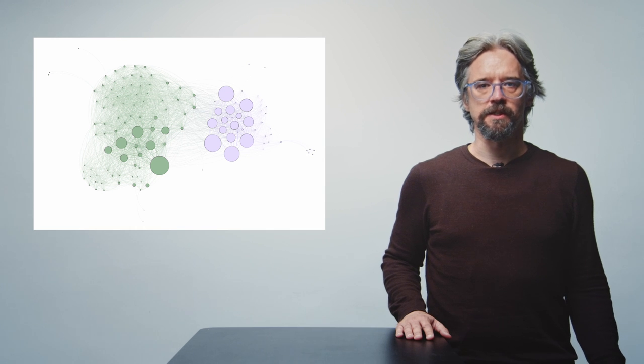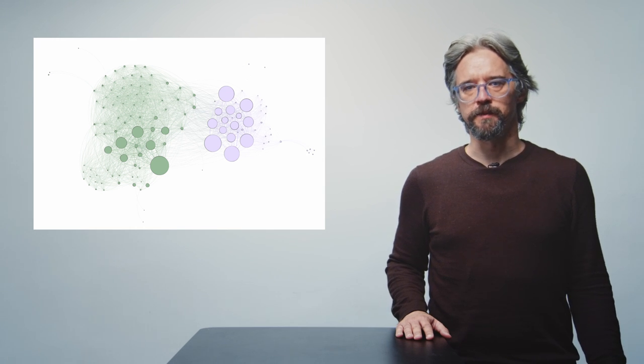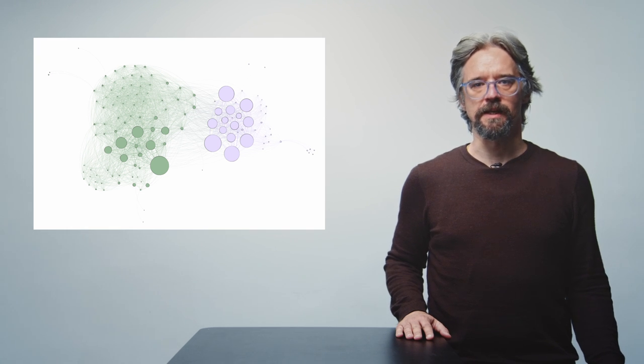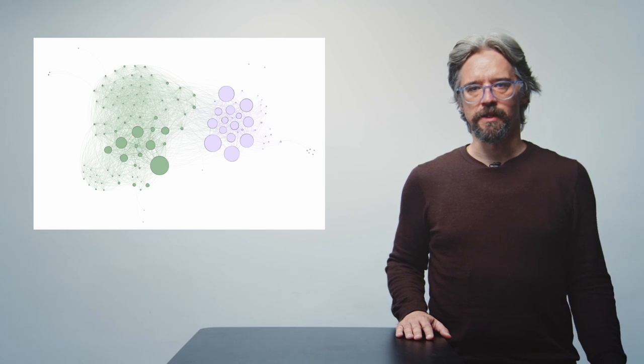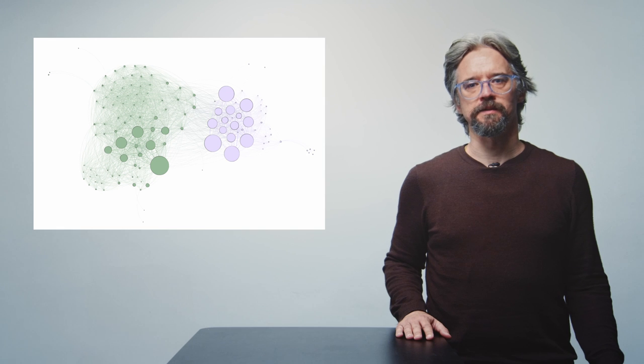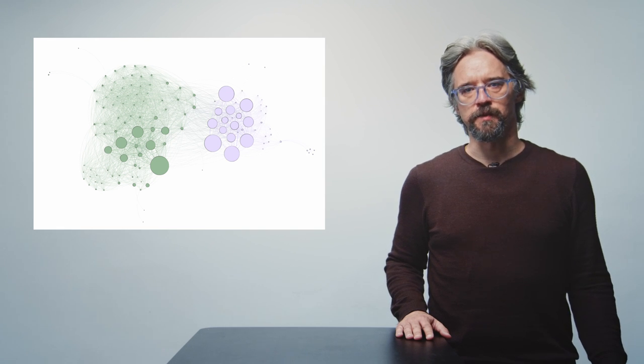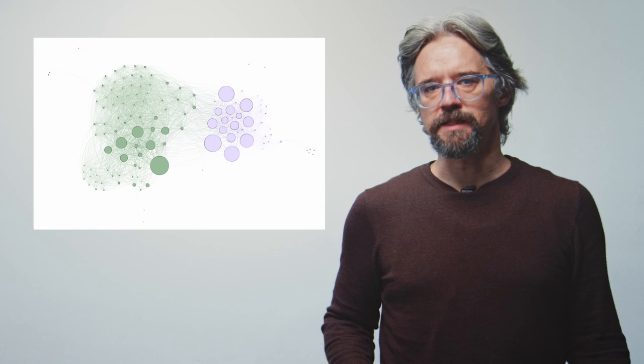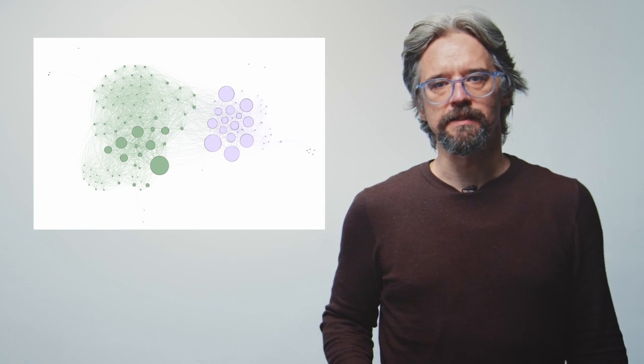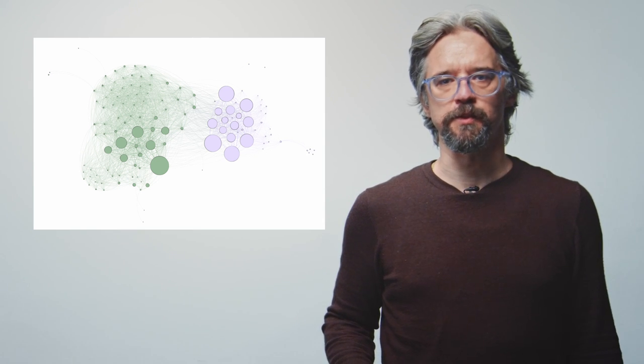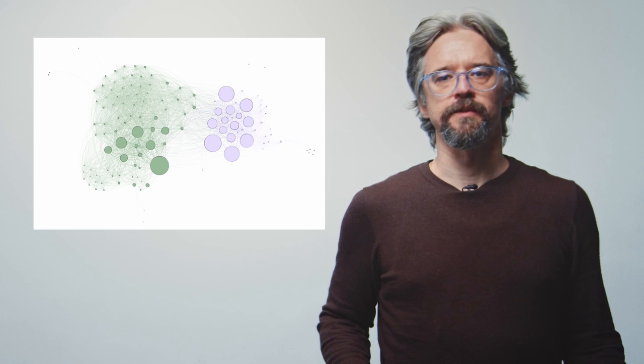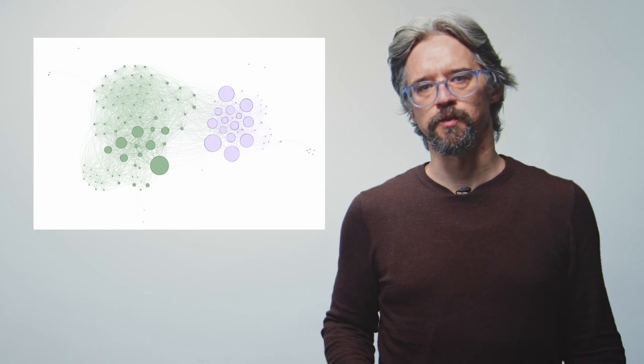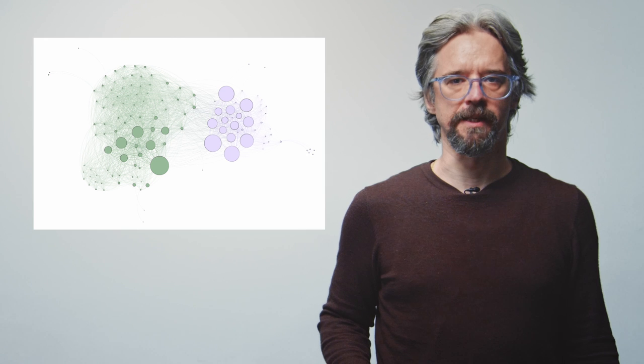Different colors make it possible to distinguish communities, which are groups of nodes more closely linked to each other within a larger network. The location of nodes depends on the characteristics of the network and the algorithm used to visualize the network and transmit important information. In this case, for instance, the nodes between the two communities represent the social media accounts that connect the two communities in the broader network.